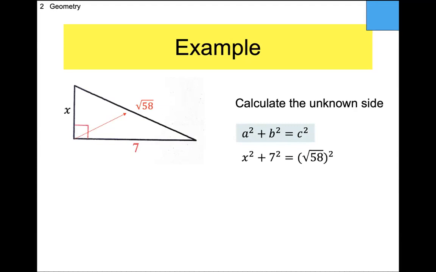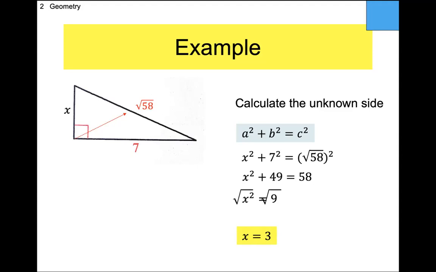So we have to square that, though. We have to square all three sides. 7 squared would be 49. Ooh, from that lesson of algebra review, you know that if you square a square root, the square and the square root cancel each other, and you're just left with the radicand. In other words, 58. Inverse operations, remember? Subtract 49 from both sides. That leaves us a nice, friendly, perfect square number, 9. Take the square root of both sides, you get 3. Okay, so for the Pythagorean theorem, you're either solving for a hypotenuse or you're solving for legs.